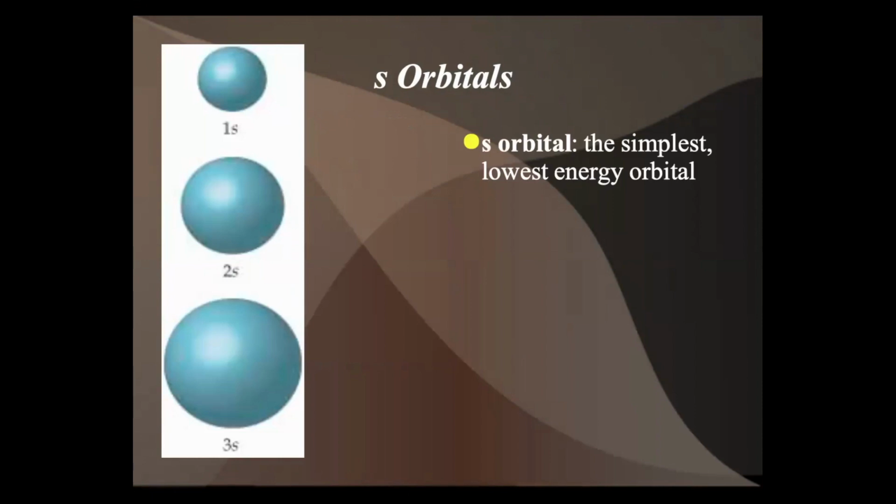Not all of them go up to 7. So not every S, P, D, and F is going to go up to 7. We'll talk about which ones do and which ones don't. But they don't all go up to 7. They don't always start at 1 either. So S starts at 1, but the next one we'll talk about, P, starts at 2. So they don't all go from 1 to 7.